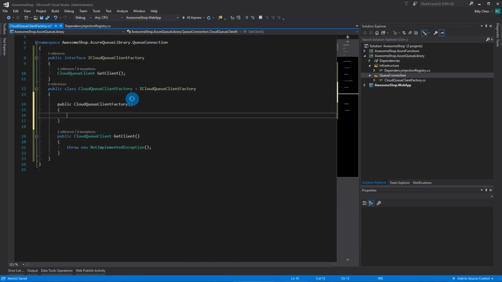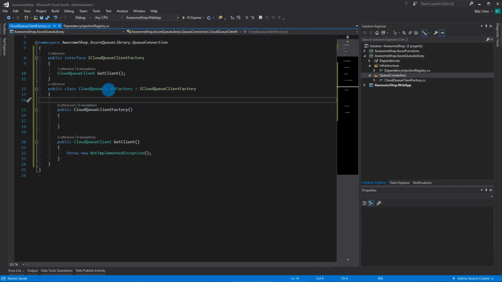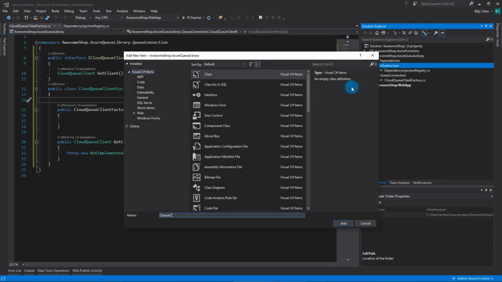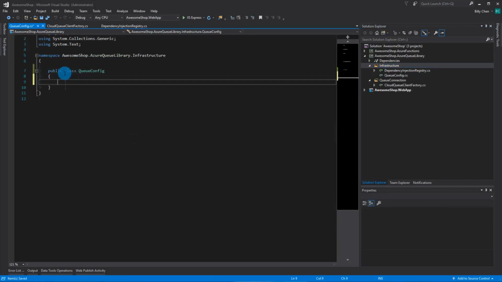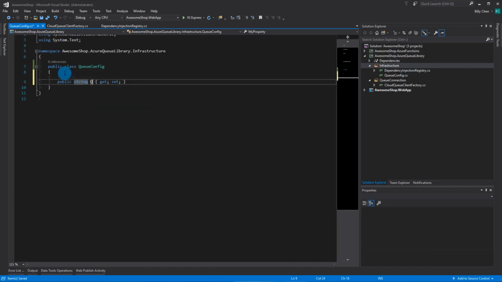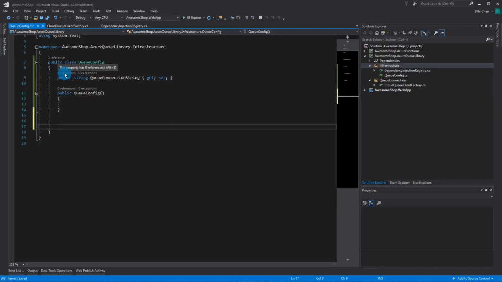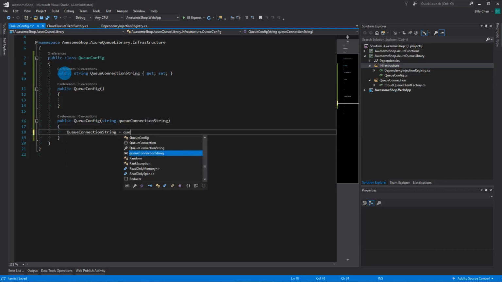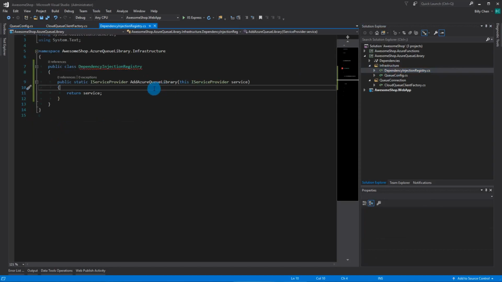So create a constructor. So what the Cloud Queue client is going to need is it's going to need the connection string to the Cloud Queue. So, and this could be your local, or this could be a real one up in Azure. So what we need to do is we need to get our configurations. So let's create a queue config, because we're going to need a hard-coded queue config, because I like to inject in strongly typed. So string, and then queue connection string. Okay. And then we're going to do this one. And this is just going to take in a string of queue connection string. Save that. All right. So this is the first thing we're going to be registering in our dependency.